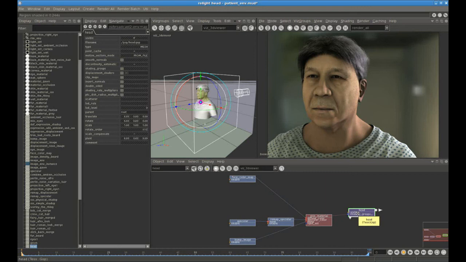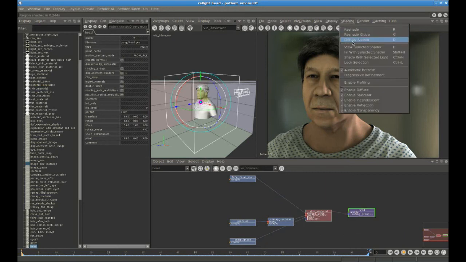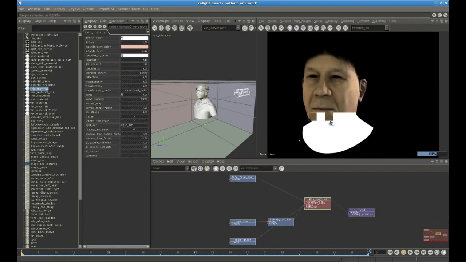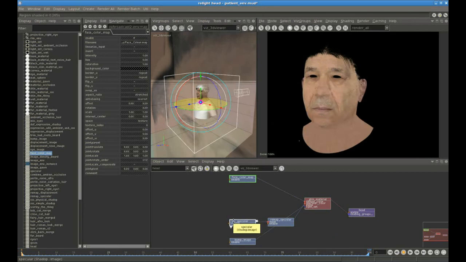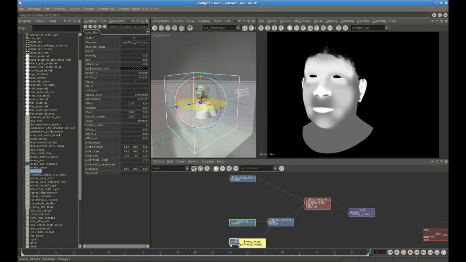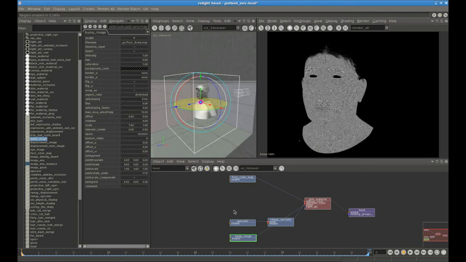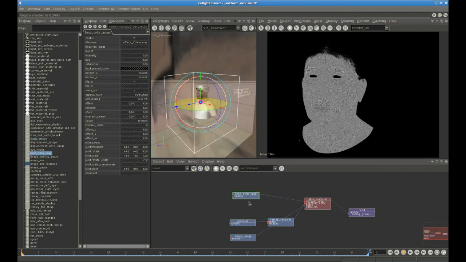Now this is the shading tree for the material used for the skin. You can see there are several different shader nodes. It's a mask node, specular map, color map, bump map. And so we can see the contribution of each of those shaders individually.